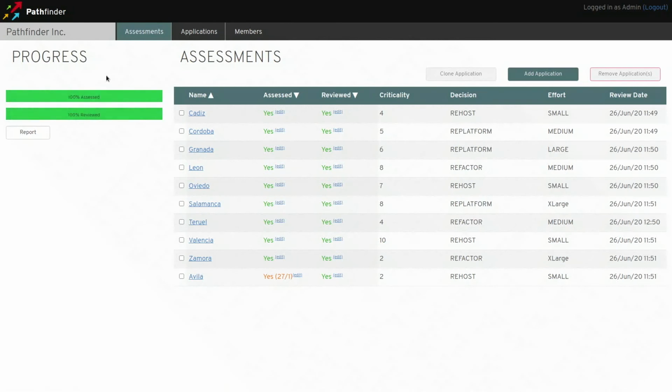So what does Pathfinder do for you? It helps you review the application. It helps you review the status of them. It helps you have a full picture on how migratable these applications are, and it helps you have someone from Red Hat Consulting review them with you and be able to have a full assessment on where to start in your journey to containers, in your journey to Open Hybrid Cloud.